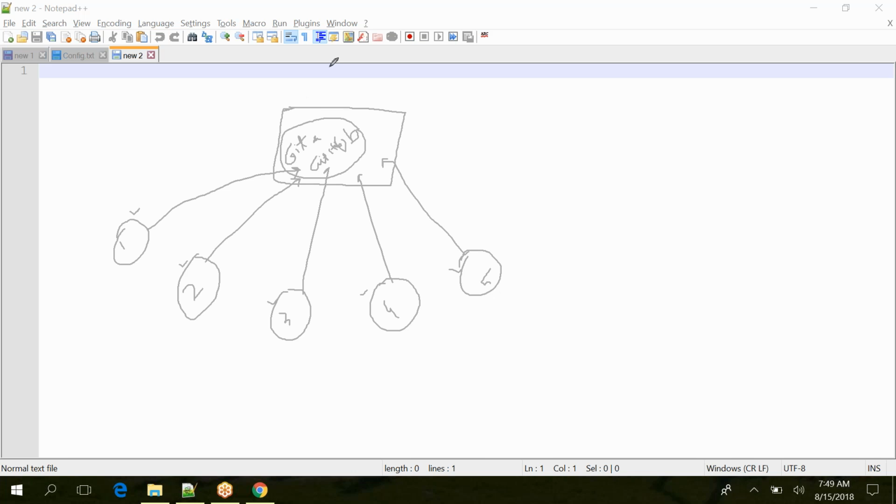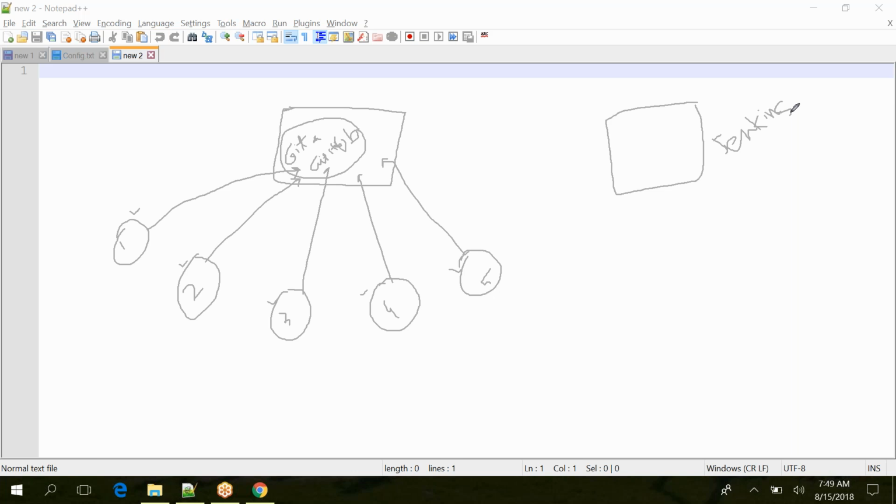Now, where does Jenkins come into the picture? We'll talk about GitHub, how to do it and all. Now Jenkins is called a continuous integration tool, or CI tool. You must have heard the word CI tool or continuous integration tool, Jenkins.